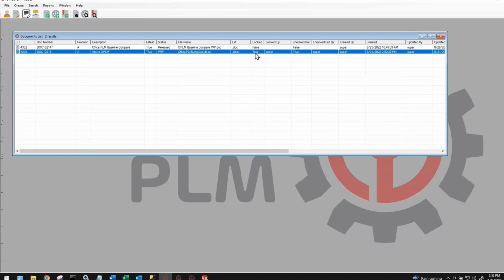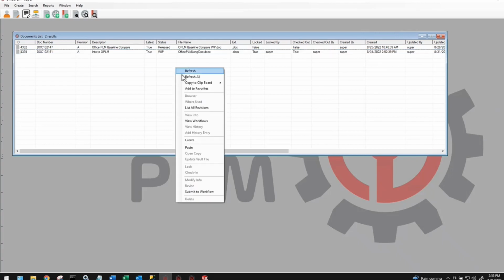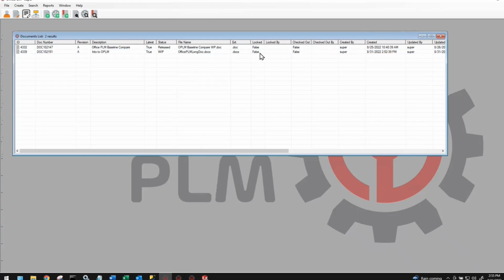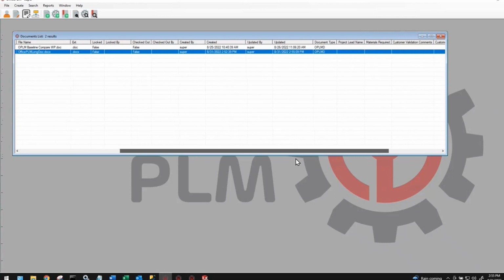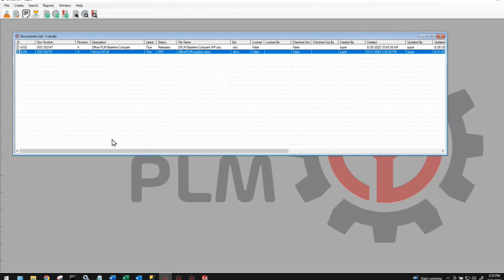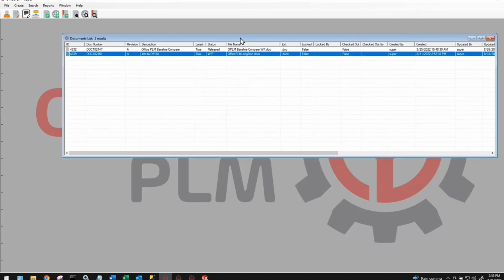And we can see that it's not locked anymore. We refresh this. It's not locked anymore. It's not checked out. And you can see the file name that was used to create it. All of this information that we wanted to put in this document is now available for someone else to use.